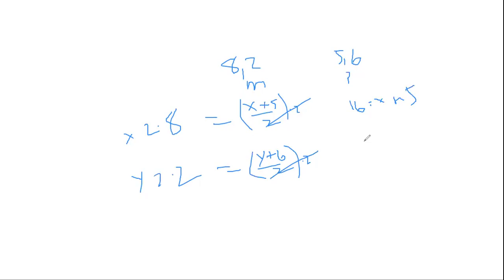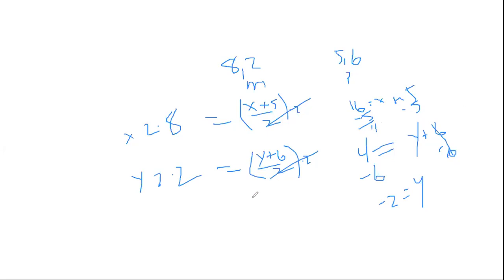And on the other one, leaves us with 4 equals y plus 6. So take away 6. See, there's the sign. If you forgot that minus sign right there, that's how you would get 10. Should get -2 equals y. Take away 5 from the x value, you get 11. I just wrote it out wrong. I put y minus instead of y. Oh, yeah, there you go. That's another way to mess up the sign.